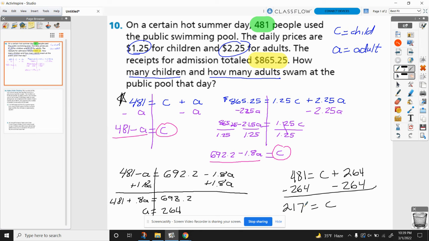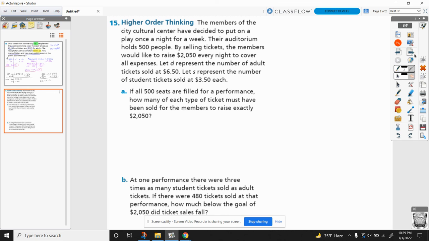Okay. So kind of a long way around that, but we found our equation to find the total number of people. We found our equation to find the total amount of money that had been gained. From there, we solved for one of the variables. And we could have just as well solved this for A and done the same thing. We would then find the children's result first. So what I'd like to do is go through, and I'm not going to go all the way through this problem, but I'm going to show you how to set it up.